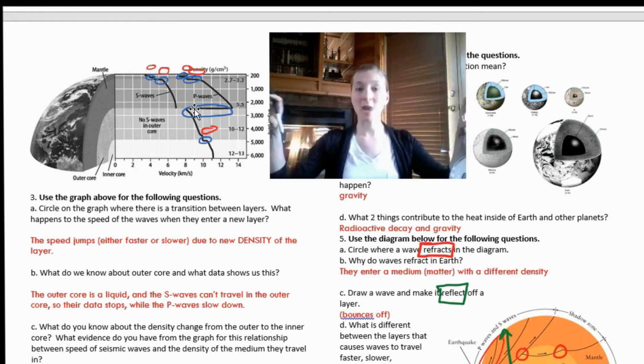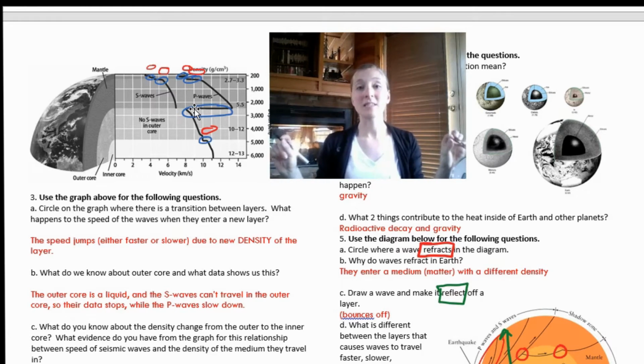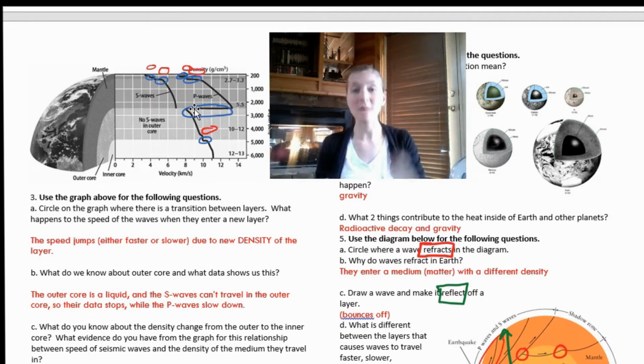And you remember when we did those cups with the different materials, that the different material, their medium, their density was going to change how the wave traveled. So the more dense it is, it's going to go faster. And we also did that with the tuning forks, and we put it on the table or we did it in the air. And on the table, it was way more dense. The sound was clearer and crisper. And so we had some evidence that it's going to travel faster, at least mechanical waves.